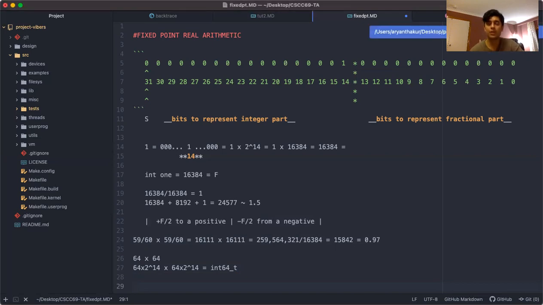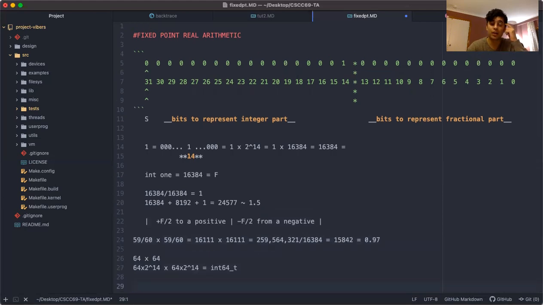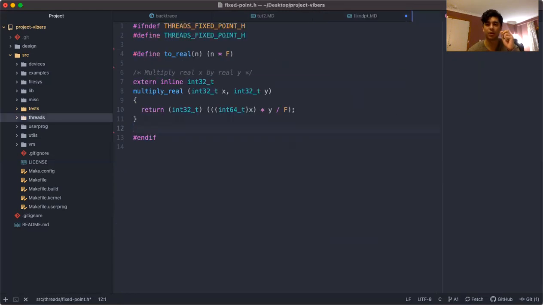If you see the sample required lines of code in the documentation of PintOS, they do show a new header file known as fixedpoint.h. They do not show, however, any fixedpoint.c file, and it is quite important to note that it is possible to fit in all of these functions which you would like to make, something like multiplying two 17.14 numbers or conversion. All of this could indeed fit in a header file by making these functions into external inline functions or just defining them as a whole. So let's go on to this fixedpoint.h.